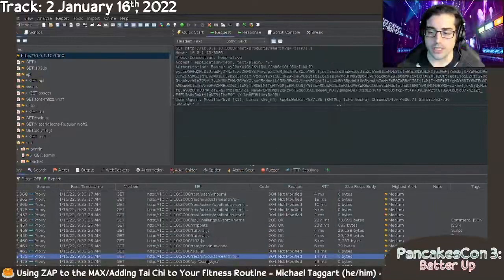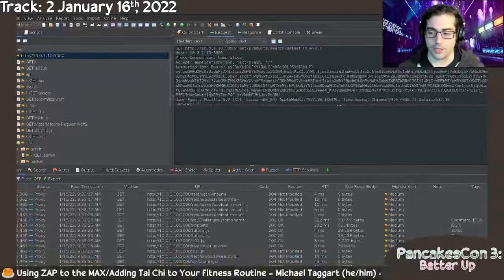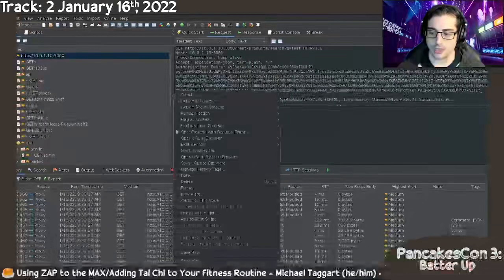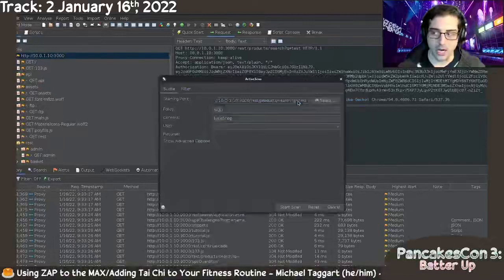To do that really easily, as I said, I want to run attacks intelligently. I now have a specific target to run an attack against. So I'll take that new request. I know it's kind of down at the bottom in the overlay, but I want to take that test right here, right click on this in the history and go to attack and active scan, which is our active attack. So I'm targeting that endpoint.